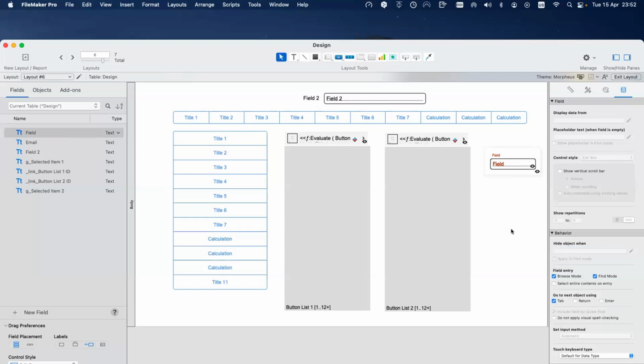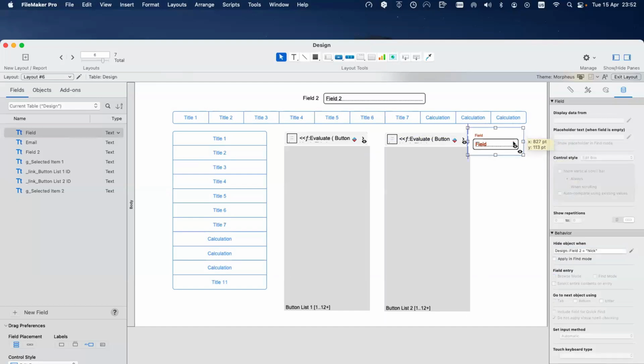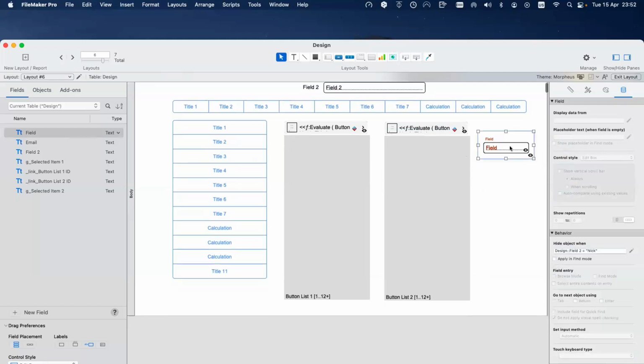Yes, you can do that. So now I have the whole object go away when field2 equals Nick. And inside I have this object that goes away if the field is more than 3.